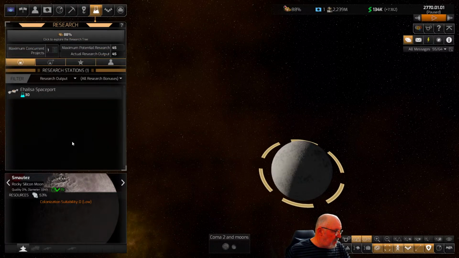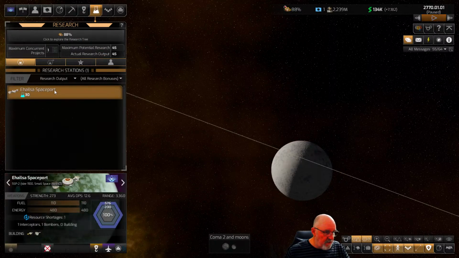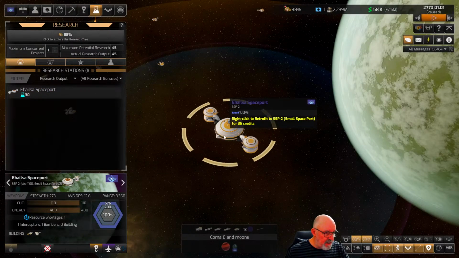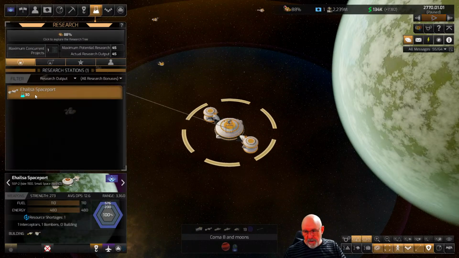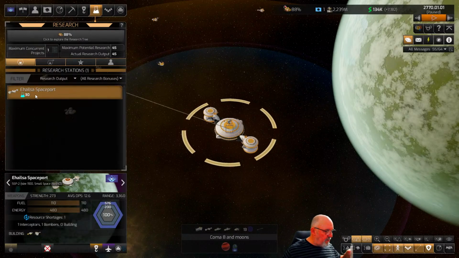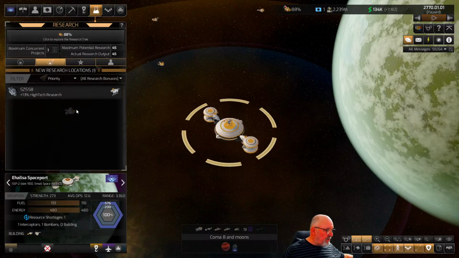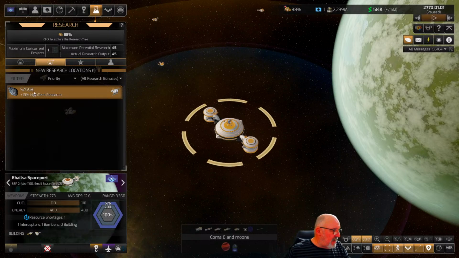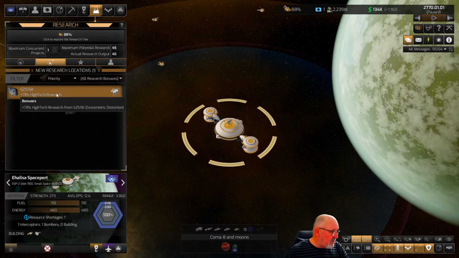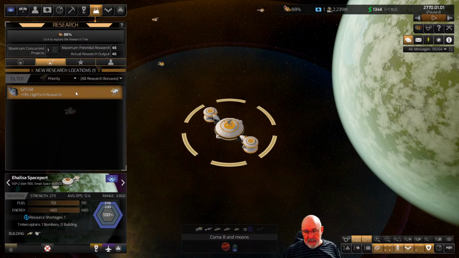Now we go to research. The only research we have is at the Elsa Spaceport. So the spaceport is the only source, and the research has been very, very slow for us. It has not been good. We've got new research locations, and this is an asteroid that we've found with plus 13% high-tech research, which will then allow our scientists to kick in as well.